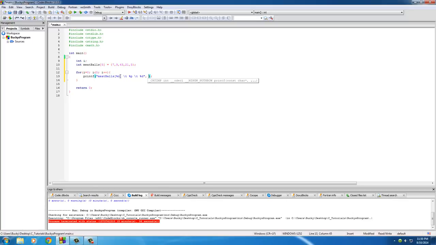Now for the first one, we can just throw i in there. Now for the memory address of each one, remember, anytime we want to print out a memory address, we use that ampersand sign and meatballs, and that's i right in there. So that's going to print out the memory address of each element, and to print out the value of it, which is right in here, of course we just do that. And I actually want to kick each of these on a new line, and let me bump that to a new line too. Do I want to? Actually, I'll do this.